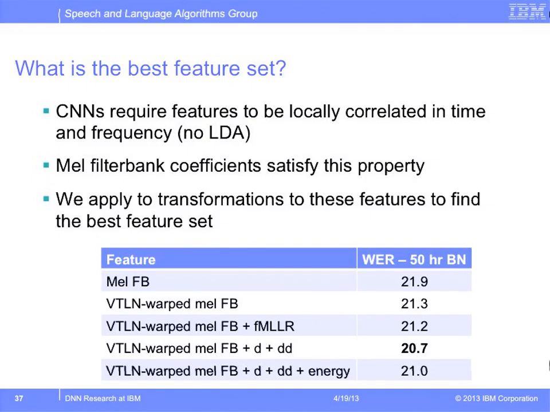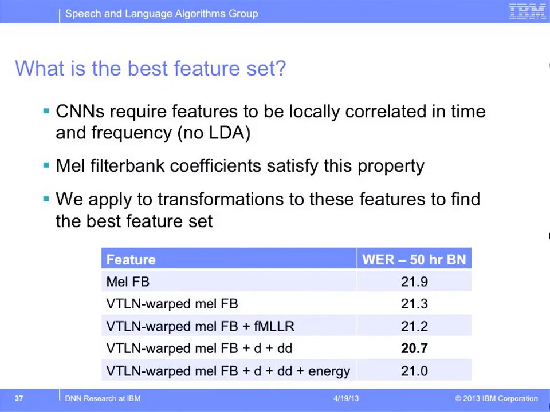I've tried all this, but basically you can think that your MEL filter bank gets larger in the higher frequencies, so in some sense each band is capturing the same sort of information, so you don't really need to pool more on the higher frequencies. I've actually tried it, it doesn't help. And that was my intuition, because you already have an equal amount of information in each band anyways.